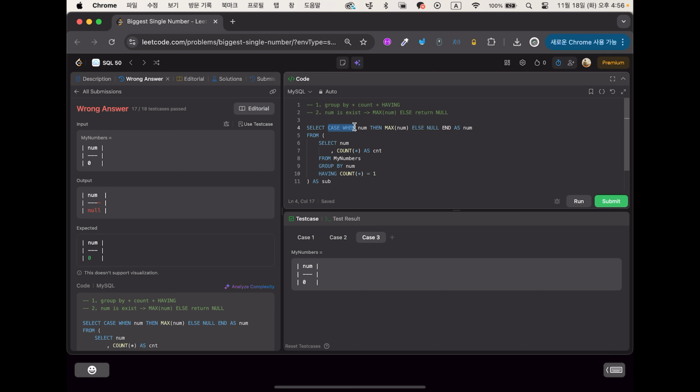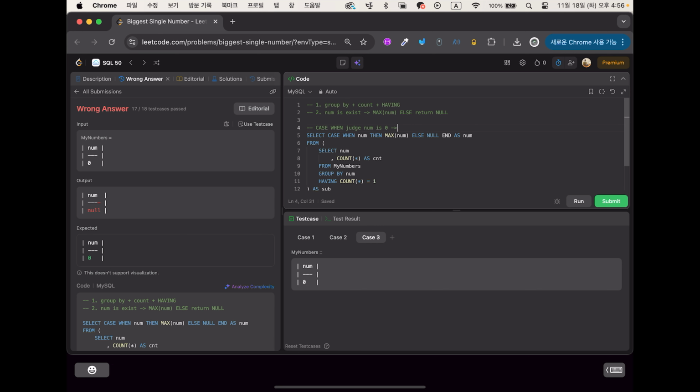So what is really important in here, case when gonna judge if true or false, but it will be encoding if the num is 0, so I'm gonna write it down. What I'm gonna explain is case when judges if num is 0, it's automatically gonna be false, so it's gonna print null. But in here we don't want to print a null, we want to print 0.